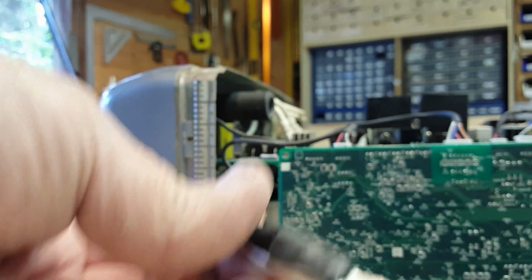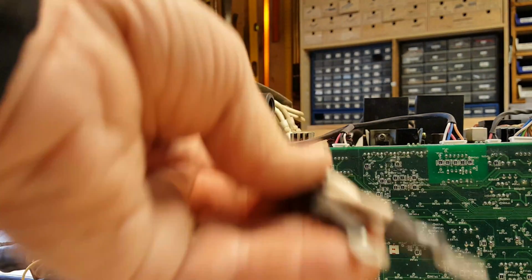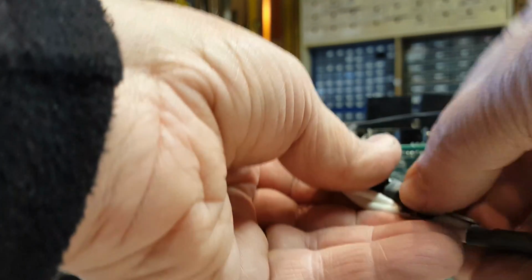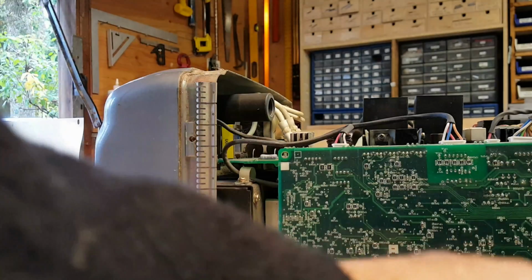So I just need to thread those through so they all go their correct directions. I've been having some trouble getting both of these to go through that choke because there's a weird angle to get up to the choke, and then it has a tight turn into the choke. So I'm going to try a different method here. I'm going to actually tape these together, offset a little bit, so that they're not both going through with the connectors at the same time. And I'll tape this up. Electrical tape. And then I'm going to actually tie a piece of string on the front connector so that I can run the string through and I can have the ability to pull a little bit while I'm pushing.